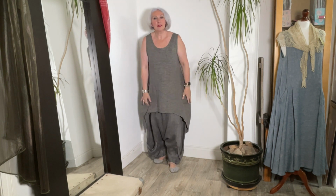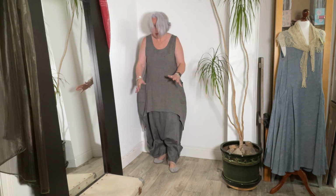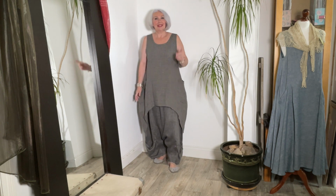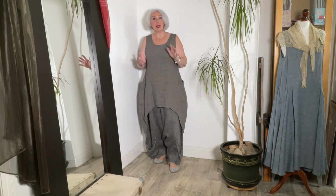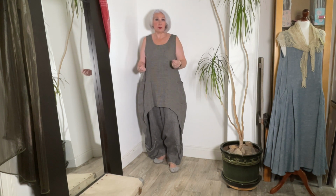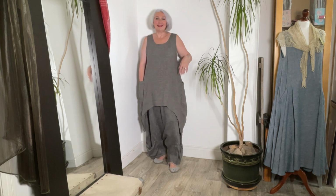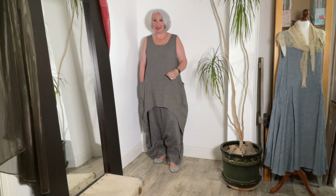Same smock, but this is the black herringbone. See what I mean with how the impression from a distance is quite similar, gray. And when you go up close, you can see a big difference in the fabrics, both their texture as well as their color. I love playing with that. I said that before. So I'm going to keep going. I'm going to show you one other combination with these particular baggies in the gray zone.